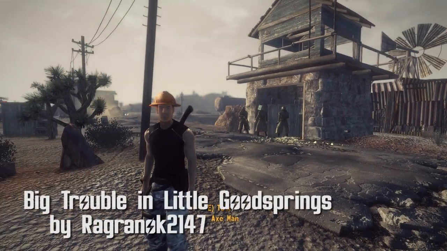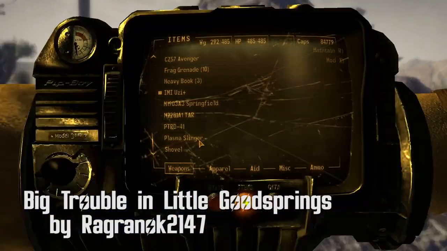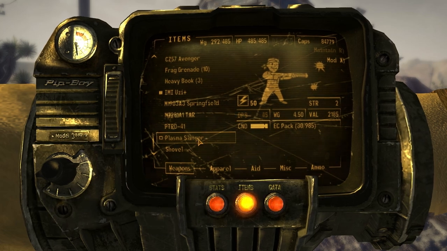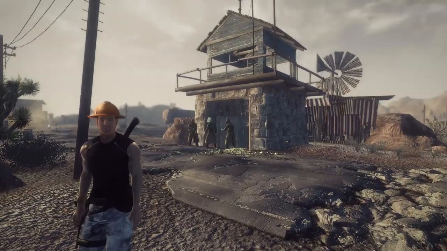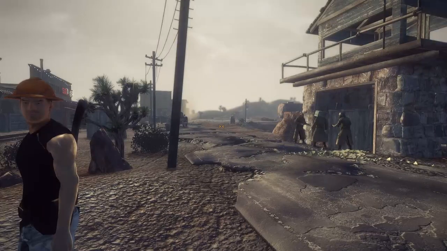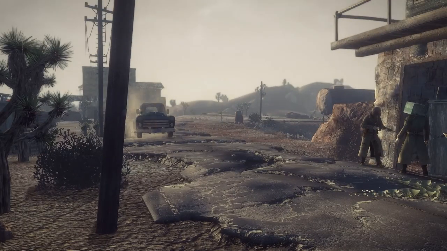First up, we are doing Big Trouble in Little Goodsprings by Ragnarok, and this is a quest mod for today where we fight crime and we make Goodsprings a better place. And let me tell you, everyone, Goodsprings is popping. We got new people moving in. We got new buildings popping up. Look at this. Here they come.